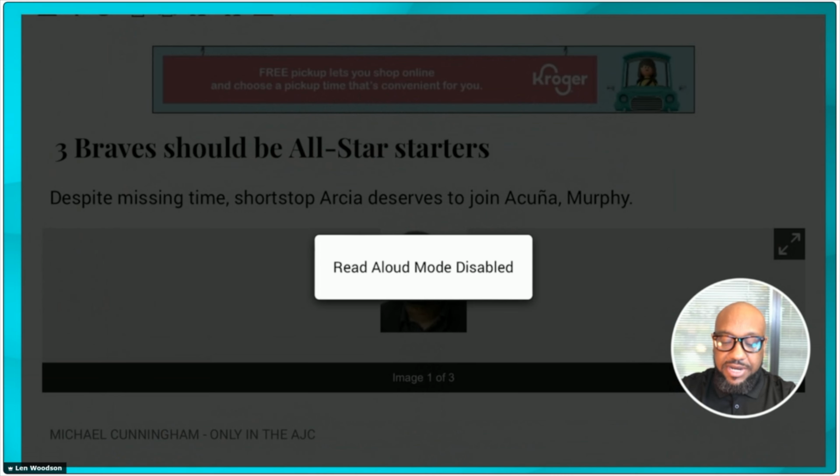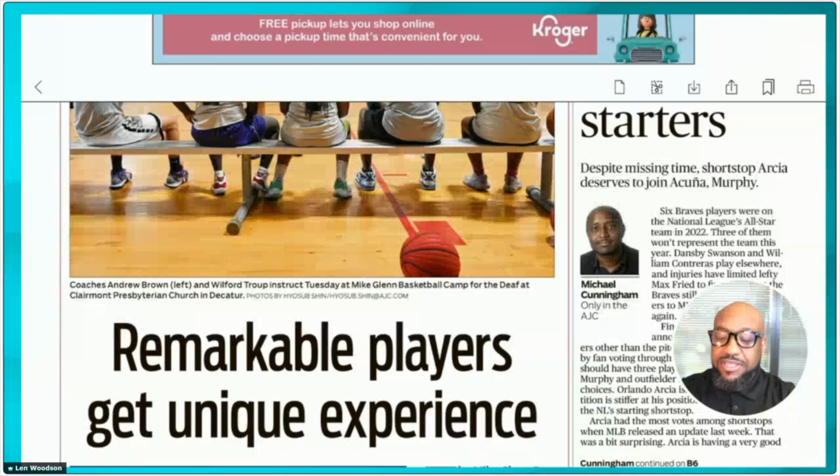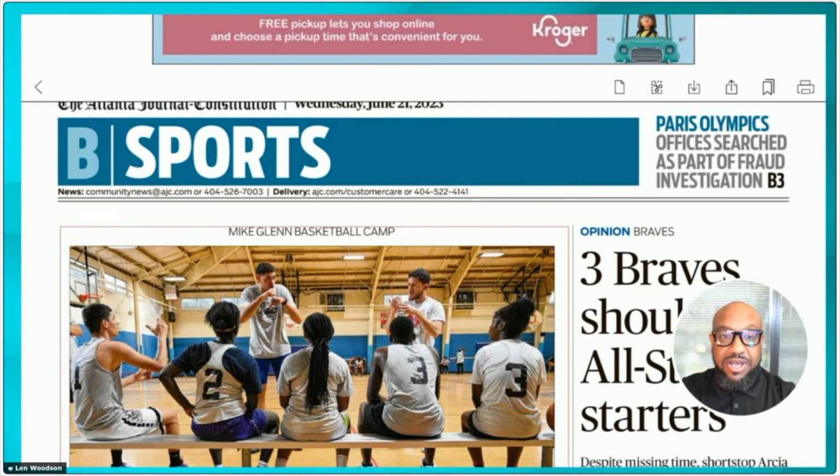Now, if you want to get back to the main section, or if you want to get back to the sections view that you were on, or the sections toolbar, there is an X located in the upper right corner of this page. You simply hit that X, and that will take you back to the main page that you were on. And you'll notice the sections toolbar numbers are listed at the bottom of the page. You'll know it's there because it has the number slash the last number of the paper.